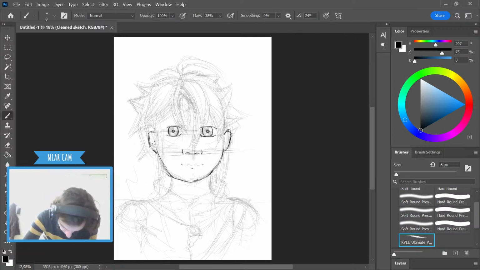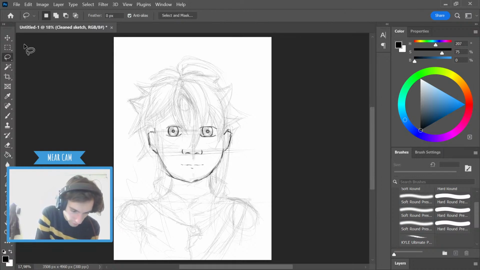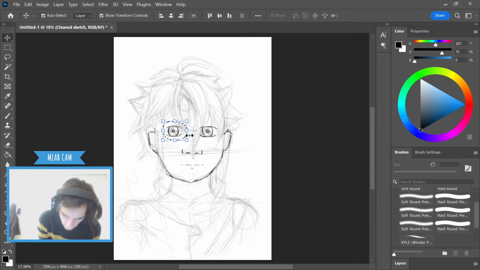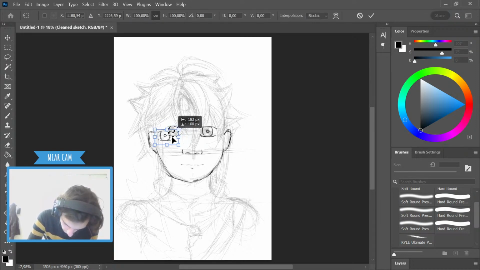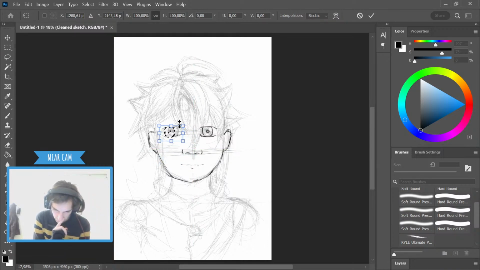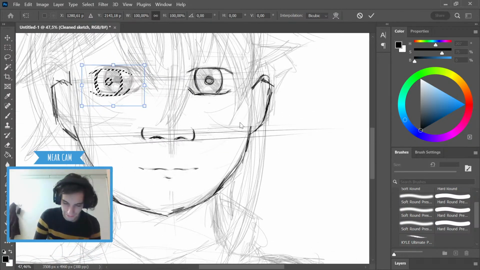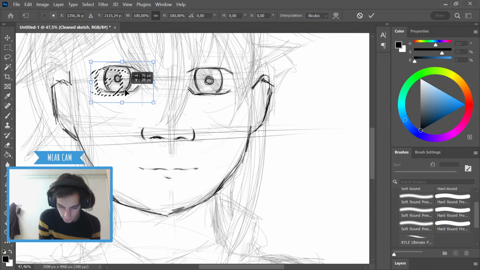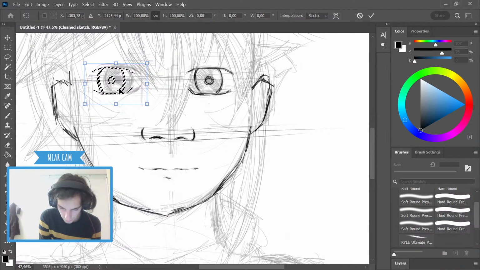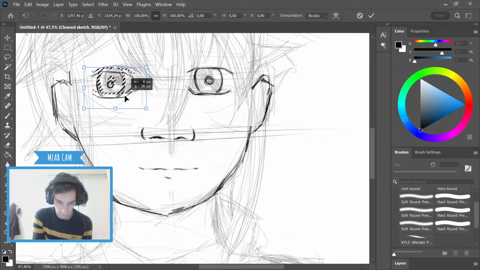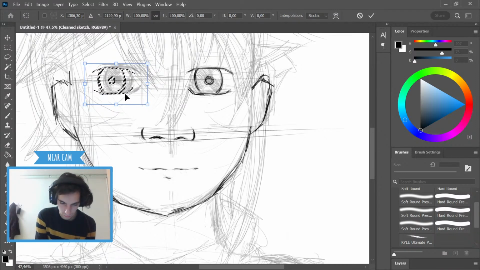So about this size, right? And then we can see that this is a way smaller gap than this. So we're going to move the eye over a bit. Hopefully. Come on, move it over. Okay, we're going to have to zoom in. So it was here, now it's over here. A bit lower. That's too low.